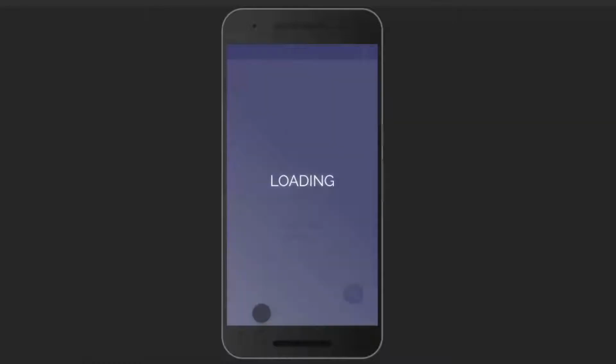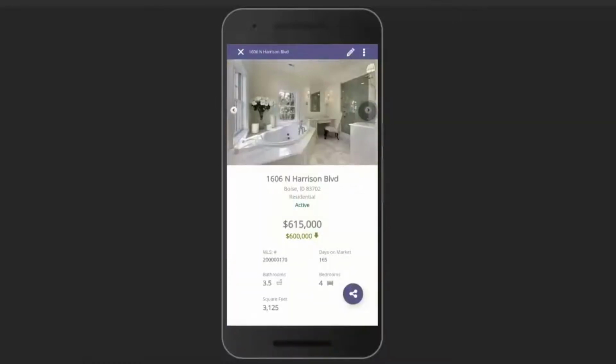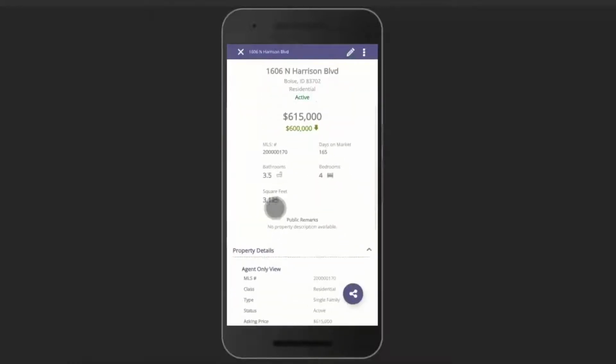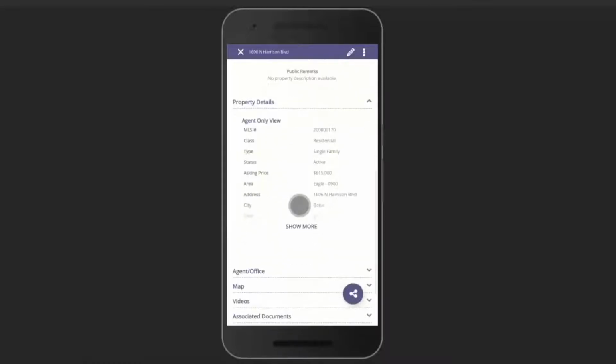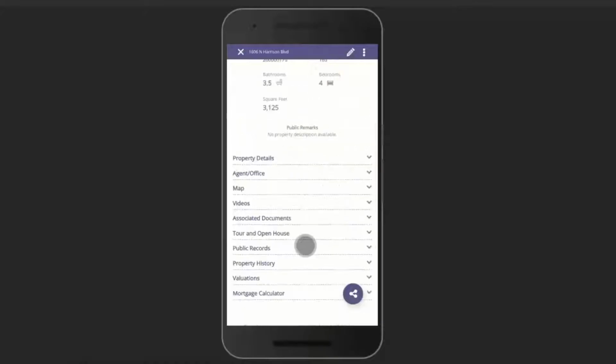Our detail report is really cool. Obviously, we have our primary photo. You can swipe through and see all the different photos. We have a variety of different hard-coded information here, your MLS number, bedrooms, bathrooms, square feet. And then we have the property details. Of course, as an MLS, you guys can customize this however you want, build sections, put the fields in whatever order you want. We start off by showing you the top 10 of your list, and then if you want to see more, you can show more to see all the information. Then we go in and we can show you different things.